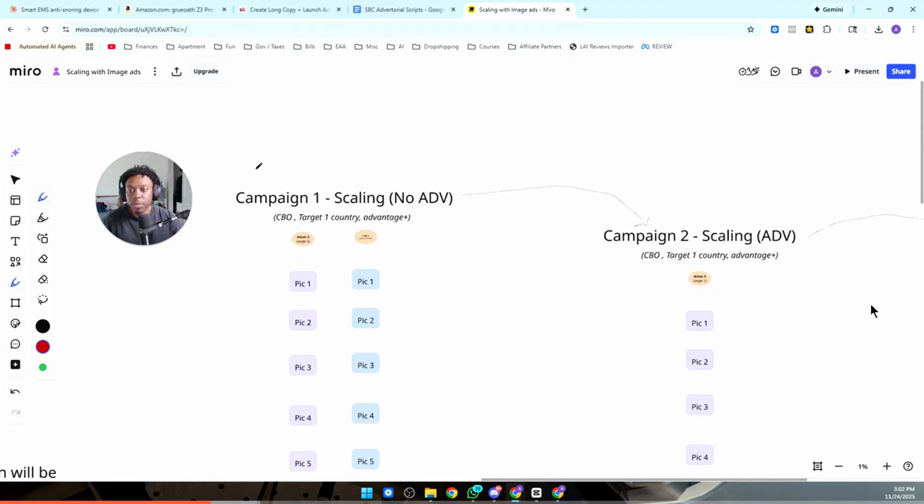So some days, campaign 1 might be underperforming, but campaign 2 is carrying the weight, so I'm not losing as much money. If these were all under one campaign, at certain levels of spend, this can actually hurt your performance over time. Now, it's not significant because these are CBO campaigns, so Facebook will try to allocate to whichever campaign or ad set that is going to perform the best that day. But I personally like having them in separate campaigns, and I can scale them differently too, which we'll talk about.